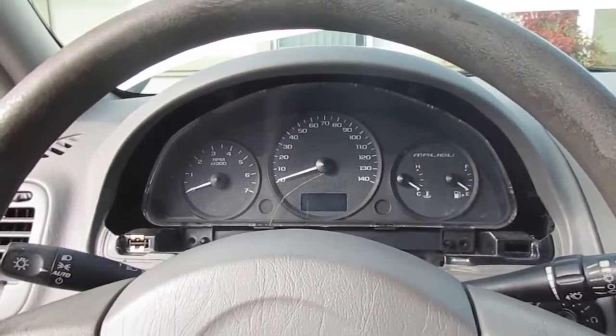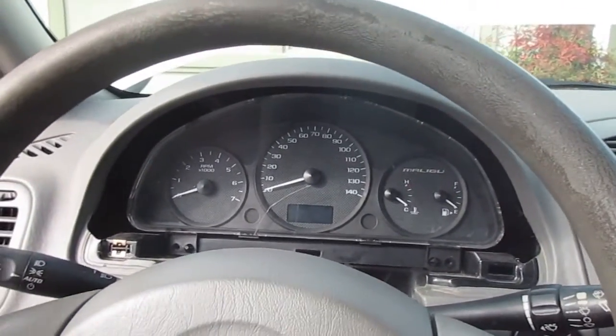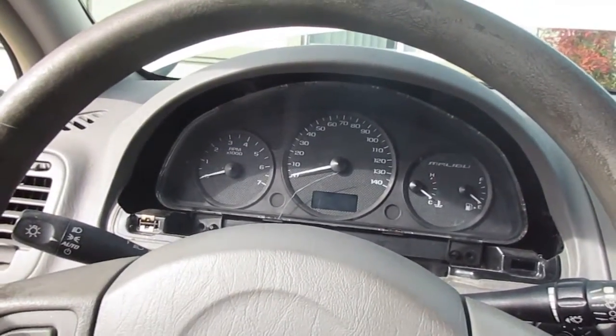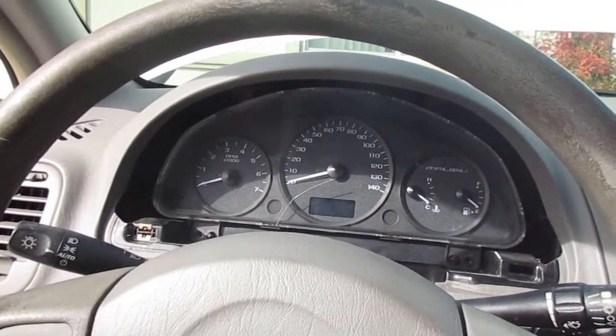Again, if your problem is your lighting on your speedometer, your RPMs, then it's probably cheaper to just buy a whole new cluster and install that than to send it to a dealer and have it serviced.